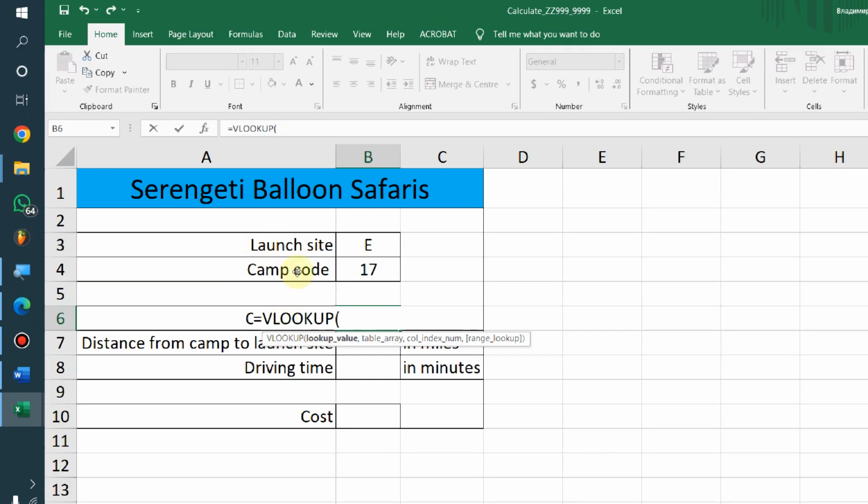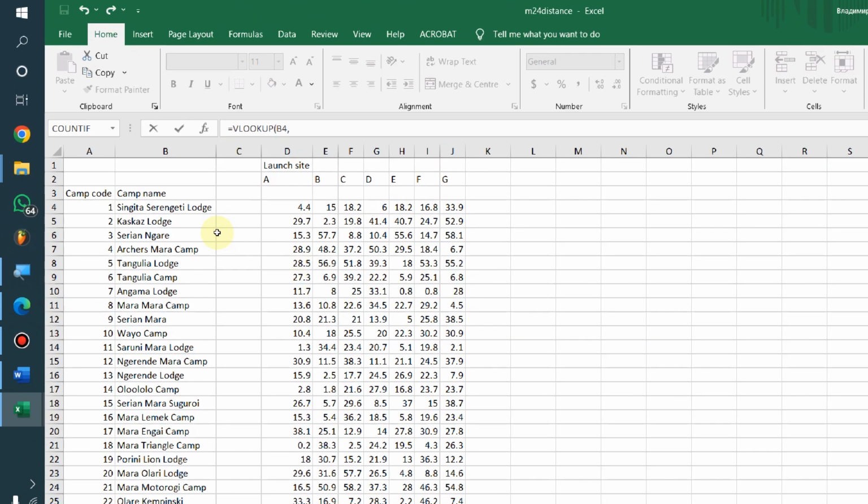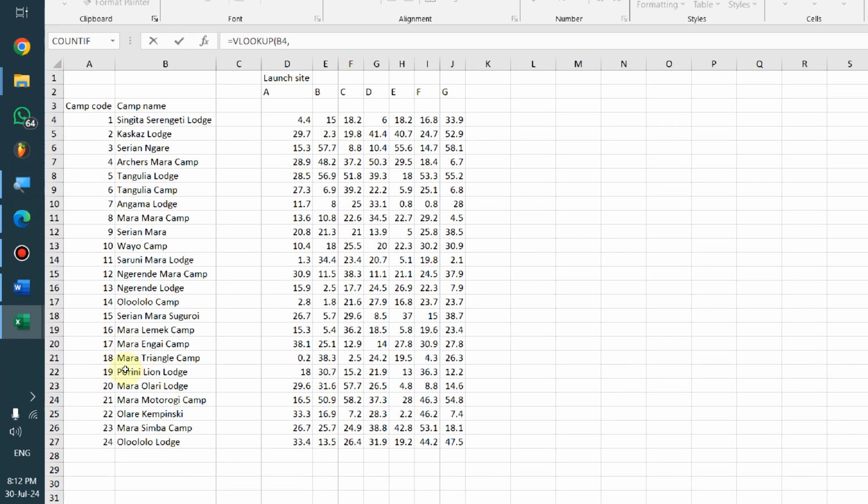So the value we want to translate into the name, the original value, is 17. So let's just click it by the cell. You can click it with the mouse in the middle before. Then comma, then we specify the data range. So in the data range, we should have source and we should have result. Normally source is the first column, result can be the second, third, or some other column. So here we're just gonna select this range, data range. So we have here the source and the result.